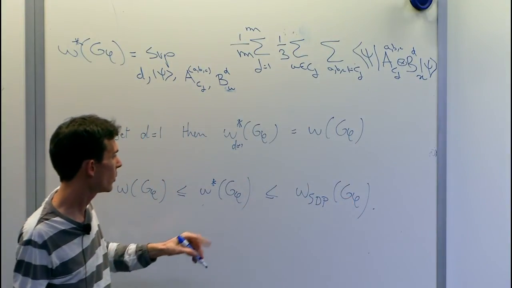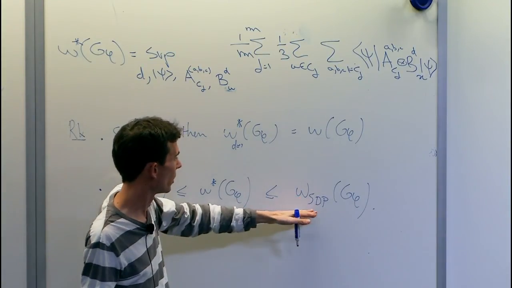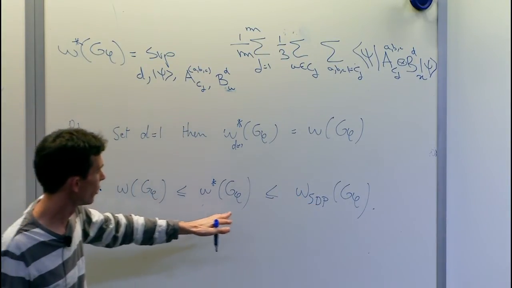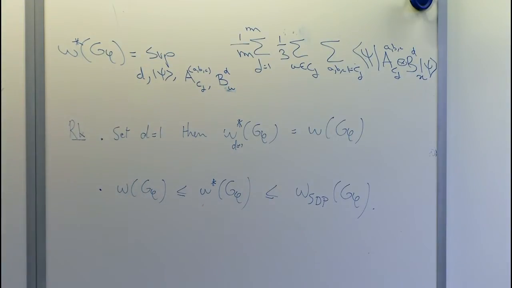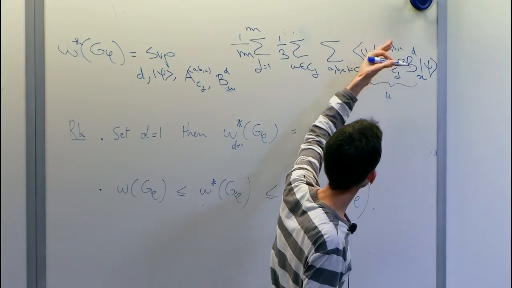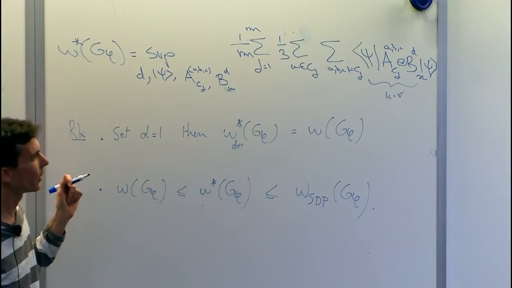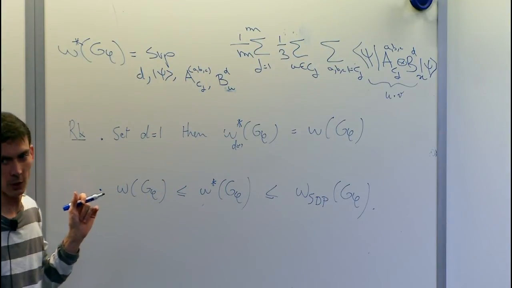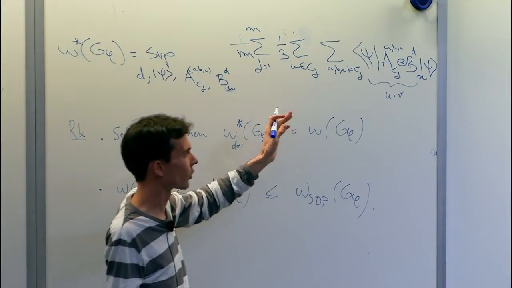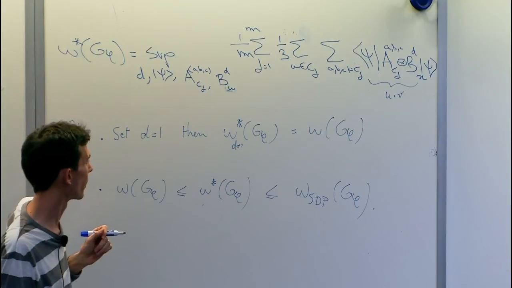This would be the natural SDP relaxation of the classical value of the game, and it shows up here. The reason you have this upper bound that holds is basically what I wrote here on the left board. One way to think of these is as an inner product between two vectors, u dot v. And these vectors satisfy the natural constraints that you'd put on an SDP relaxation. So, the sum of their squared norms will be 1. I could enforce that they're orthogonal for every question if I wanted.